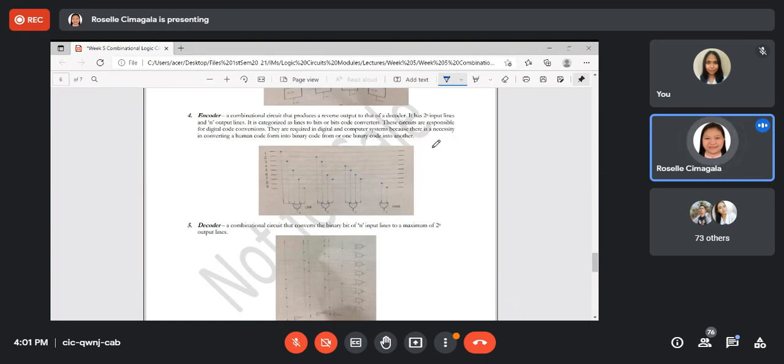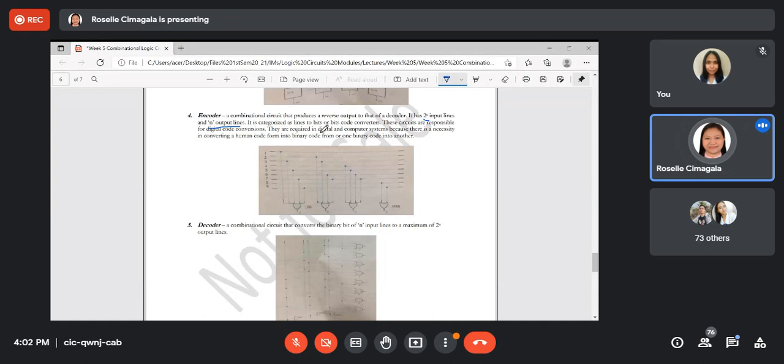So, sangan nga encode, no? Encoding signals, decode is opposite, no? Ang opposite nila ni is kung unsay input ni decode, mahimo ng output ni encode, no? Bali, no? Or vice versa. So, ang iyaha ang input is 2 to the power n input lines and n output lines. So, what does it mean? Kung na ako'y 2 to the 4 encoder input, so ang iyang output would be 2 output lang, no? 2 to the 2 1, no? So, 2 to the n input lines and n output lines.